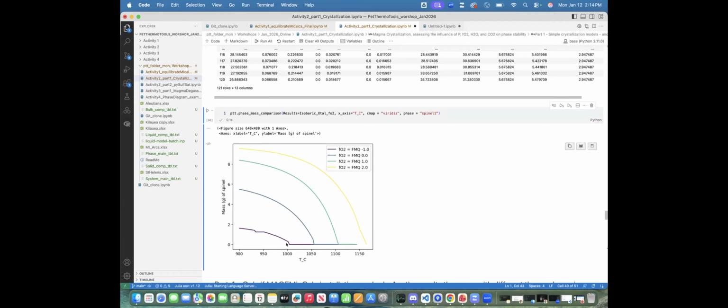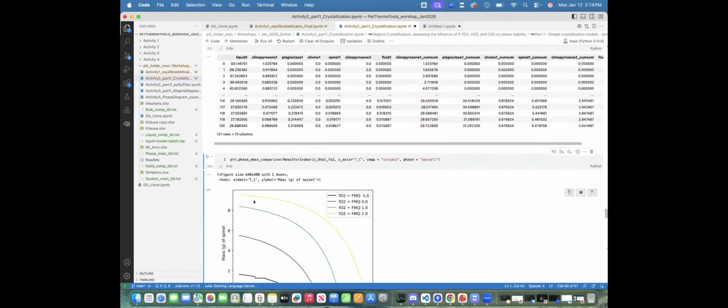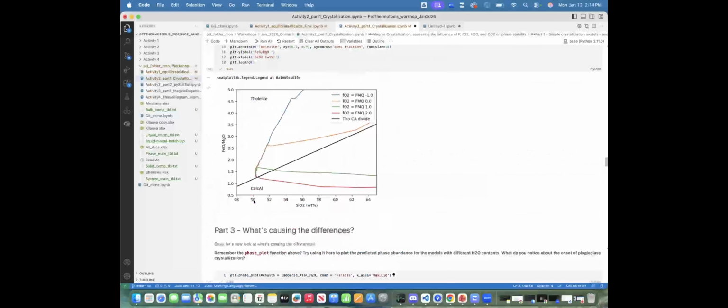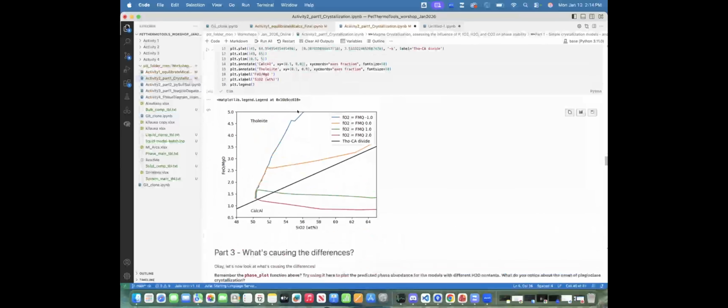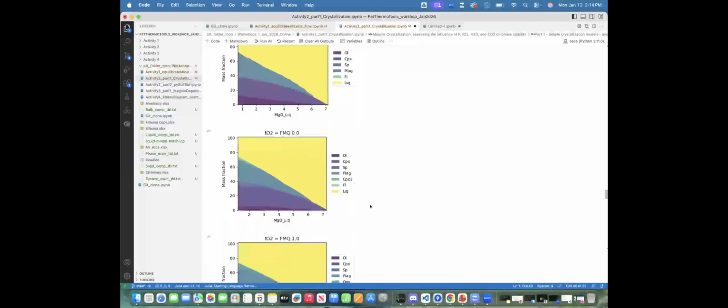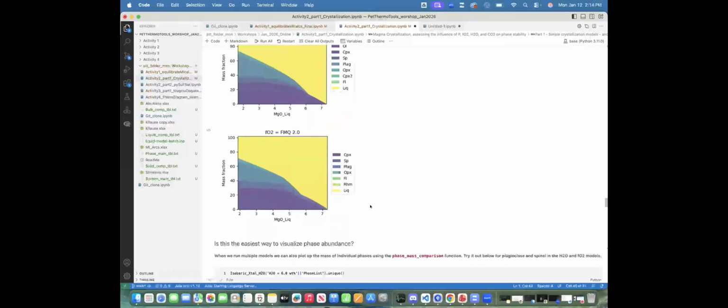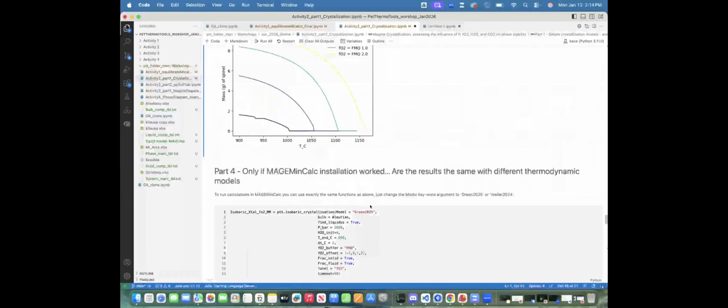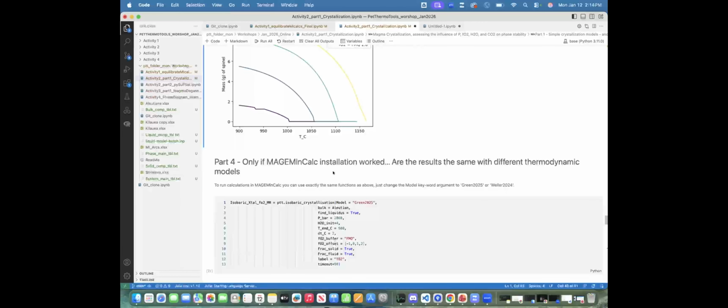Compare that to low FO2, where you have 50 to 100 degrees of crystallization prior to spinel saturation, and less than 2 grams of spinel saturating within your system. And that can really nicely explain why you're seeing this big change, this enrichment in iron and magnesium versus this enrichment in silicon in these two different models. I'm seeing a lot of people posting good stuff in the answers tab. Most people are able to plot similar stuff, and I've seen a lot of people talk about the importance of spinel.